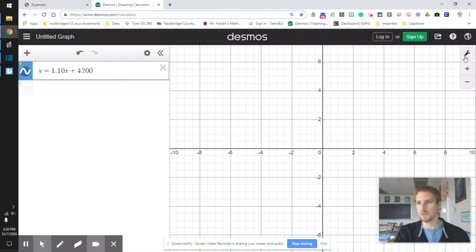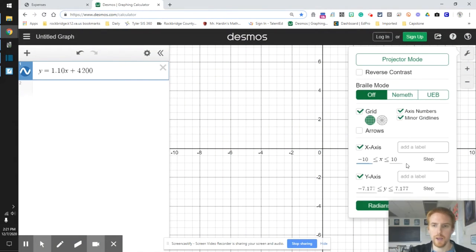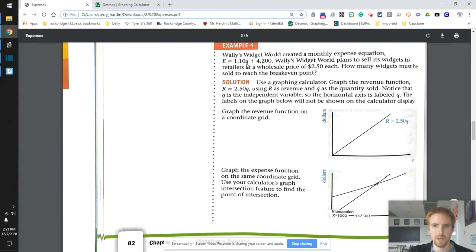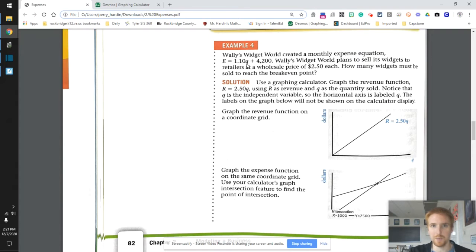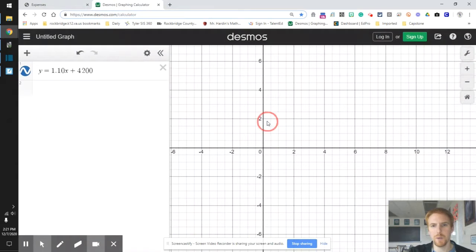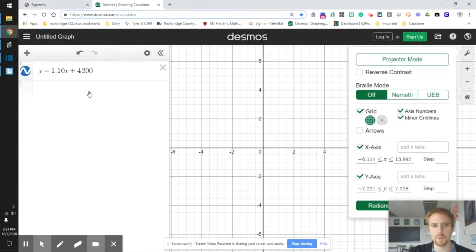All right, let's get this where it shows up. The x-axis might be kind of tricky at first if you don't know how many you're going to produce, because it's quantity. Now we saw in the other example, we got up to the tens of thousands, so it's probably going to be a lot. We could maybe start zooming out a little bit, but what I would start with for sure is the y-intercept.